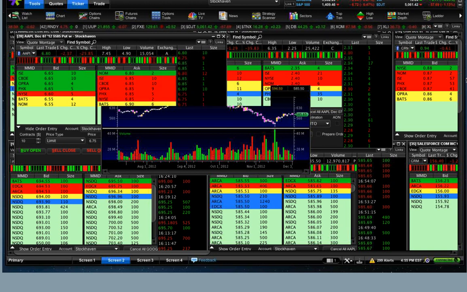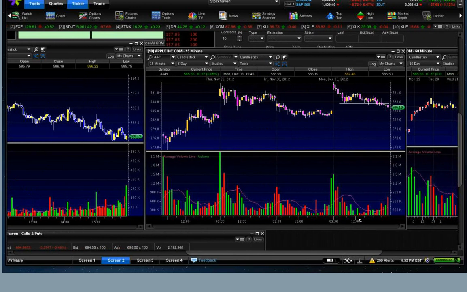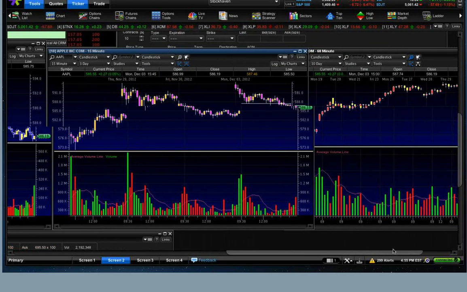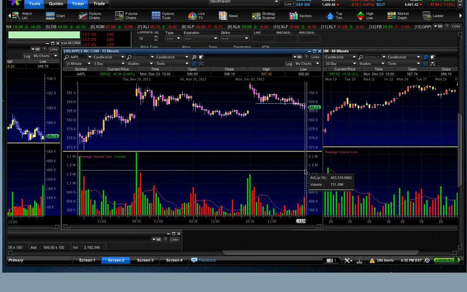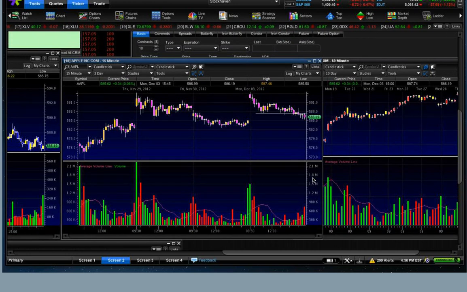Okay, and then in addition to picking specific price points, I like taking high volume bar ranges and paying attention to that. So for instance, this 15-minute range at the end of the day, 585.50 to 587.46. Just going to make a note, highest volume range in the afternoon. So, I just want to watch that range tomorrow. A lot of volume traded there, or highest volume traded there in the afternoon, so let's see if maybe it comes into play tomorrow at the open.